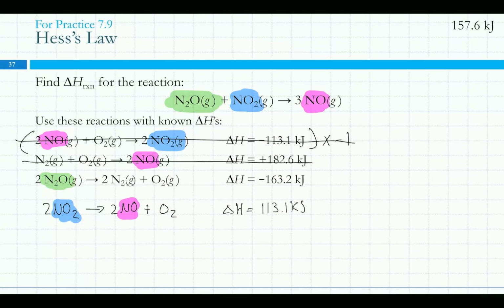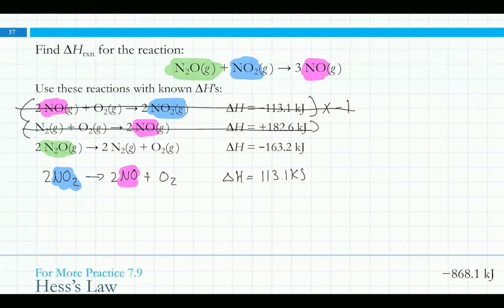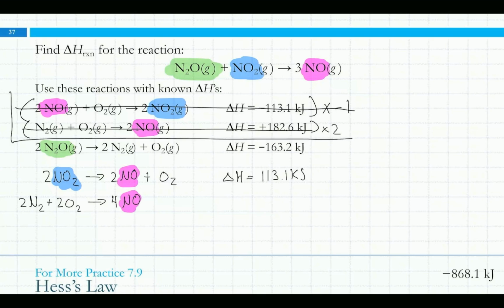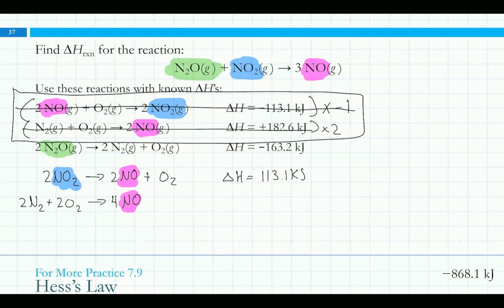So I'm going to do it like this again, and I'm going to cross it out. But we're going to multiply that by 2. So this will be 2 O2, 2 N2 goes to 4 NO. Again, that's the one we want to keep. Okay, so now does my nitrogen and oxygen cancel out? Maybe I can... Oh, did I do that wrong? I didn't do it right. Yeah, they should cancel out now.